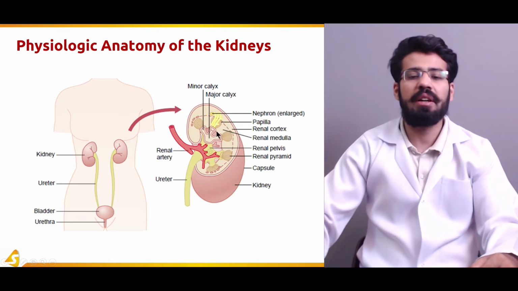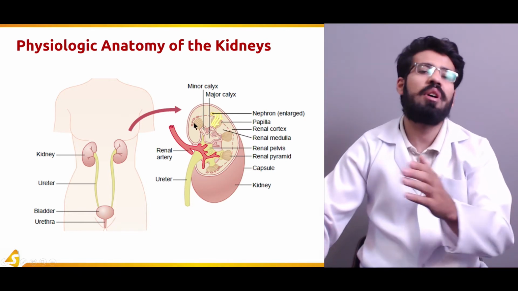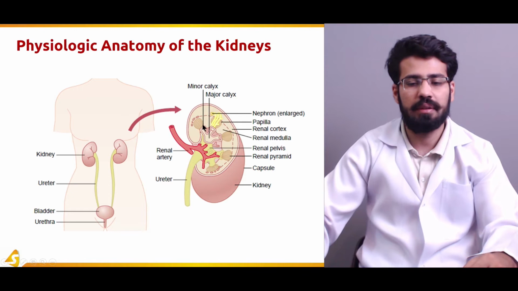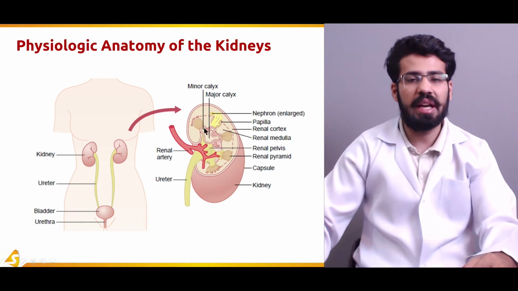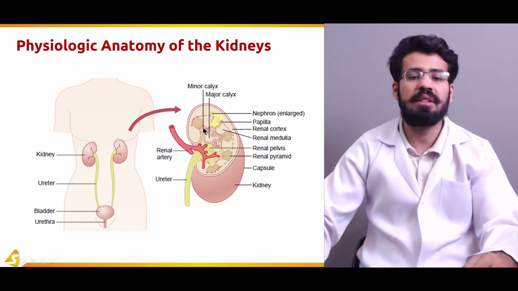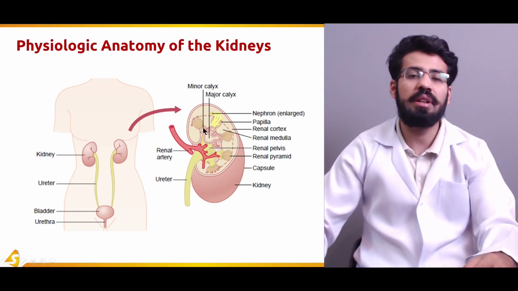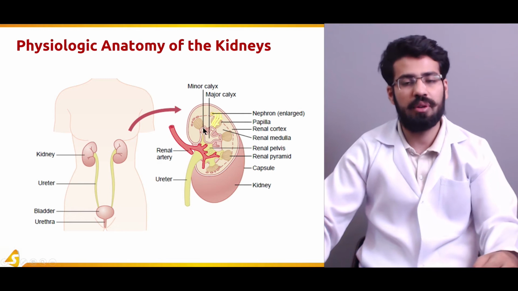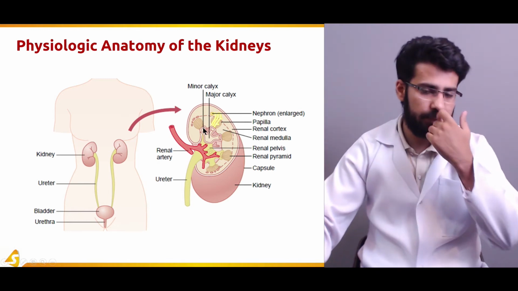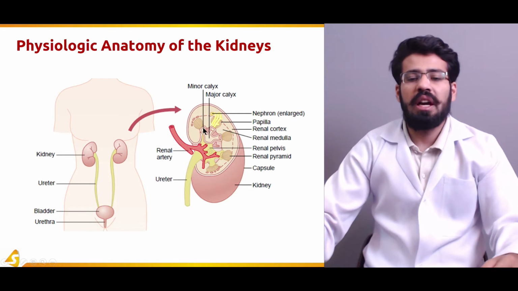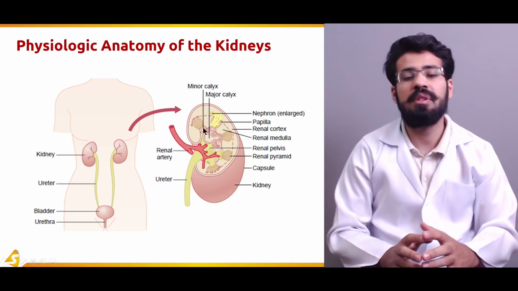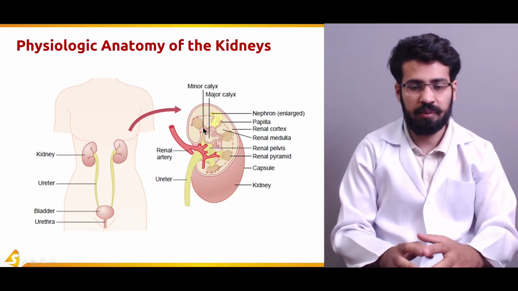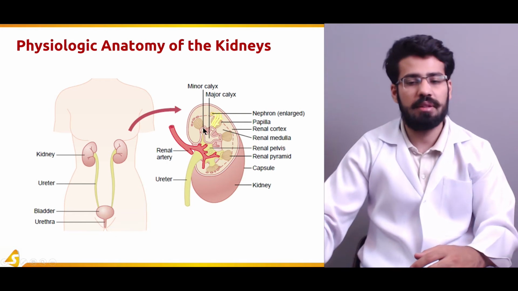Now, the renal medulla is divided into several tissues known as renal papillae. Renal papillae empty themselves into the minor calyx. The minor calyx empties itself into the major calyx, which then forms the ureter, and this ureter empties itself into the bladder, following which is the urethra. Now, this particular thing is a capsule of the kidney, which basically protects and keeps the very sensitive tissues of the kidneys intact in place.